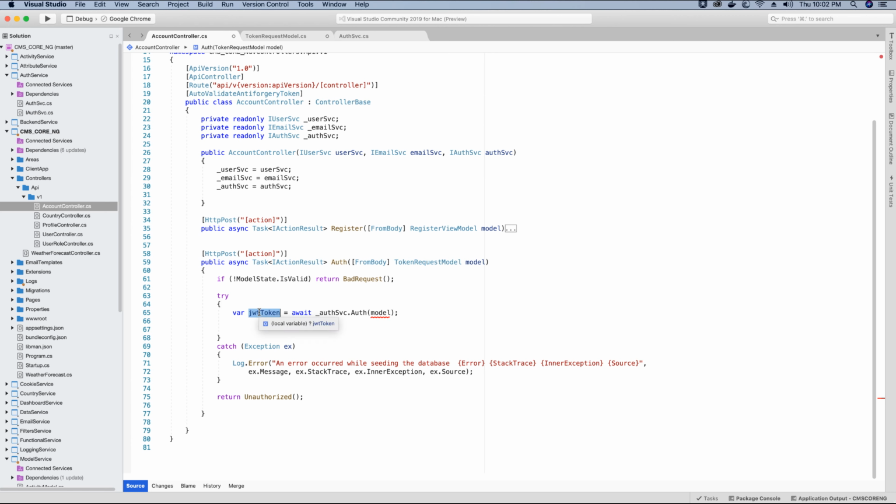So here I've created a variable called JWT token, and in the authentication service I'm calling the auth method and passing this token request model to that auth method so that it can validate the details and return a JWT token. So all the validation will be done inside the authentication service, not in the API endpoint.